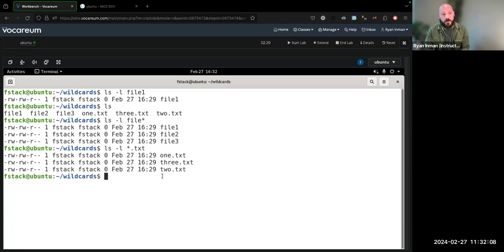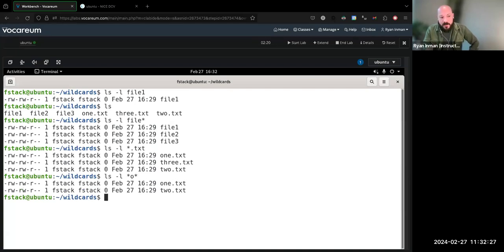The third general way that we can use this wildcard is I could say ls -l and use a wildcard at the beginning and after, and that's going to show anything that includes a particular pattern. So any file that includes a lowercase o anywhere in the file name is going to be listed.